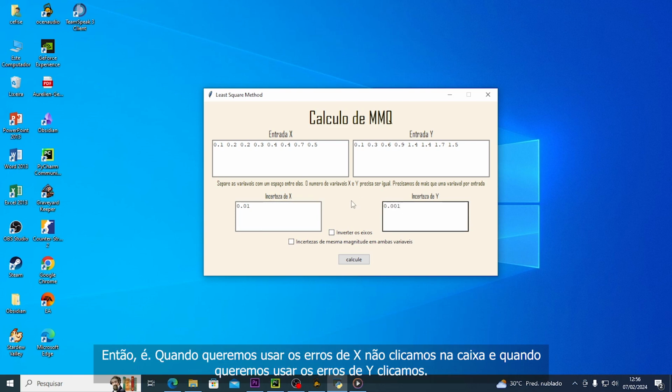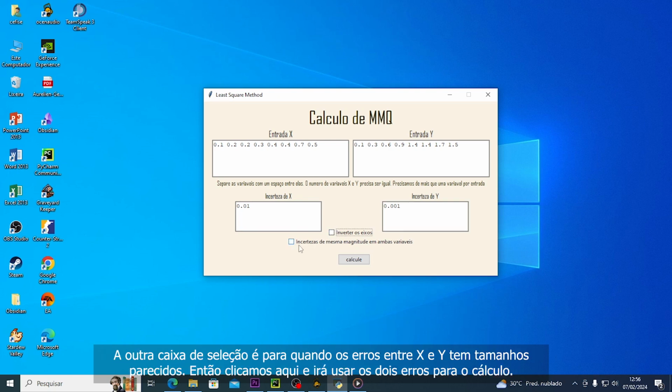So when we want to use x's, we do not click on the box, and when we want to use the y, we click on the box. The other checkbox is for when both x and y error are almost the same size. So we click in here, and it will use both errors to calculate the error propagation.